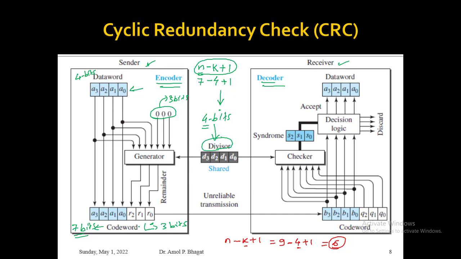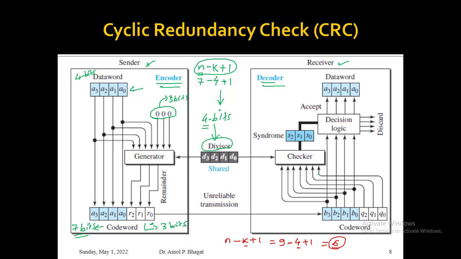This code word will then be transferred to the receiver where the decoder is present. The selected divisor is shared at both sides, that is, it is available with the sender as well as the receiver. The decoder at the receiver will again perform a division operation on the received code word.